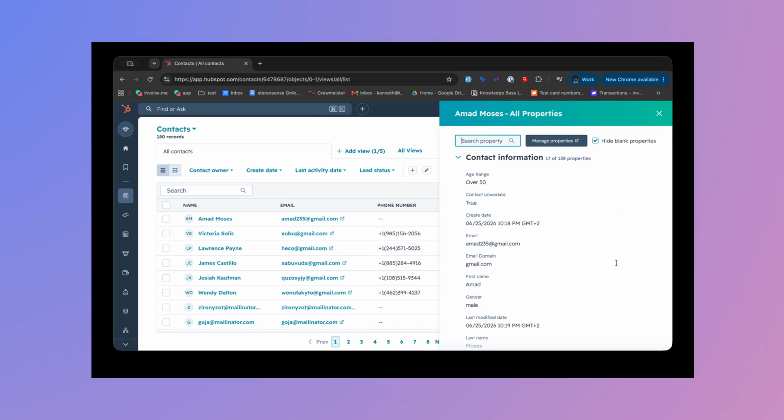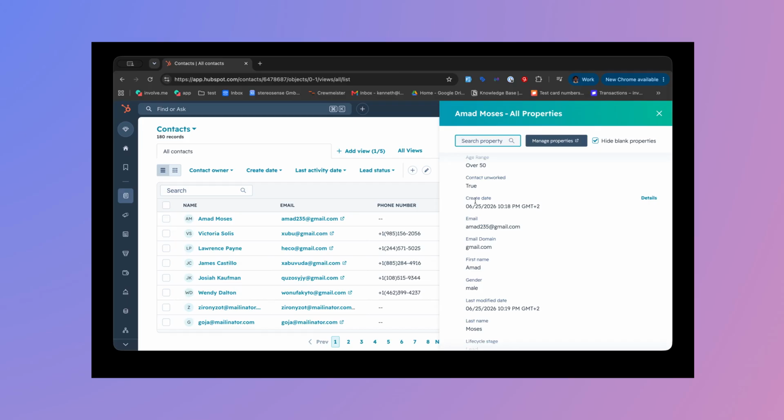To check all the mapped data, open the Settings menu in the About This Contact section and select View All Properties. This opens the full property list for this contact. Here, we can confirm that the standard contact fields were synced correctly, including first name, last name, email, and gender.